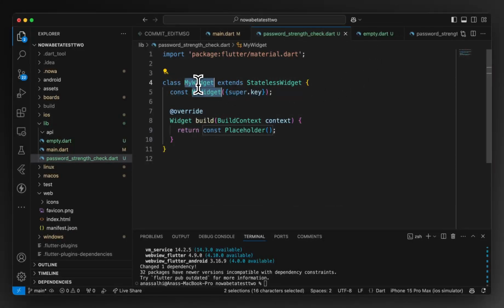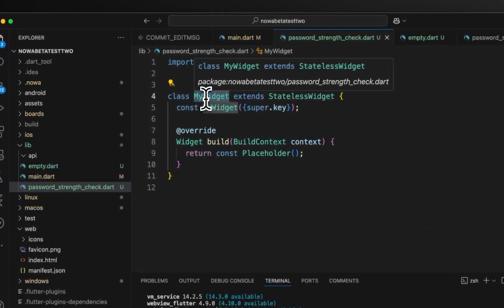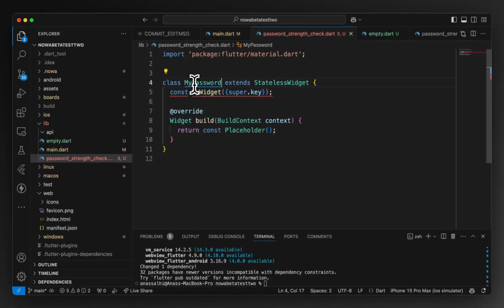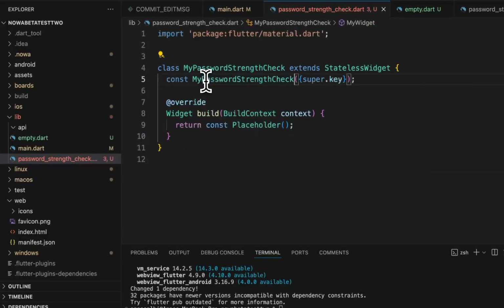And now I will call it MyPasswordStrengthCheck. Very horrible name actually, so don't use this name.